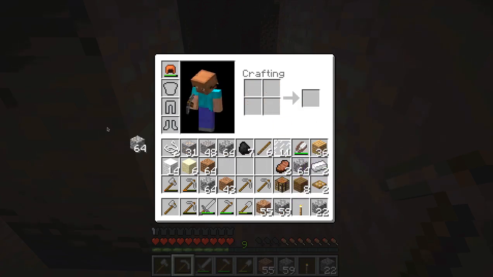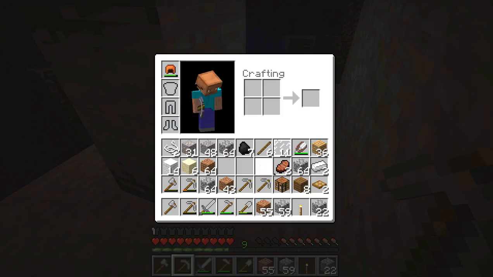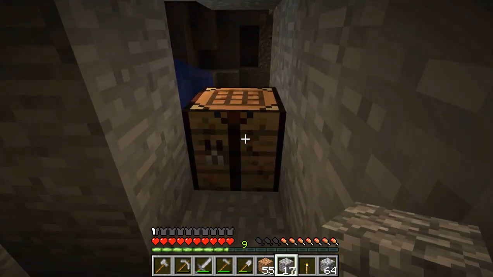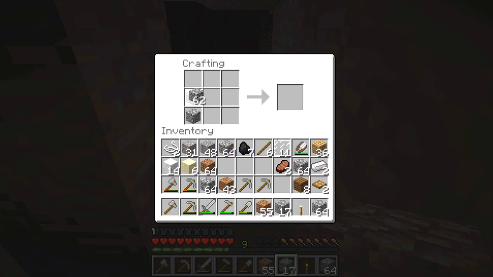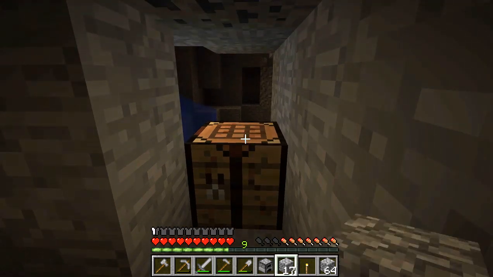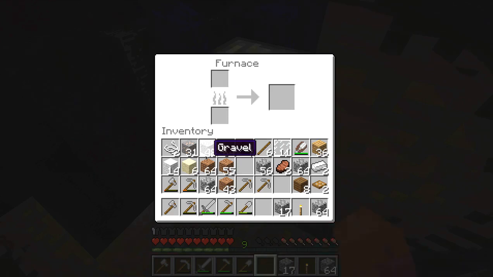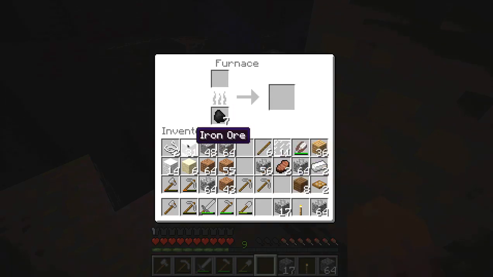Alright, let me put my crafting table down. I don't have any room. What is all this gravel stuff? I don't need that. What can you do with gravel, by the way? Let me know in the comments below, because I'm not quite sure. Alright, I got my crafting table down. Now I need to create a furnace. I'll make some iron pickaxes, maybe. I also need some torches, because I'm kind of running out.